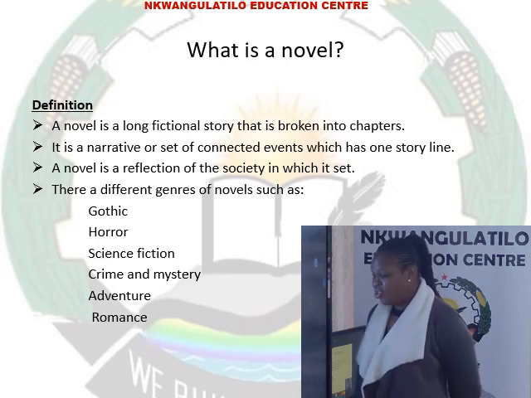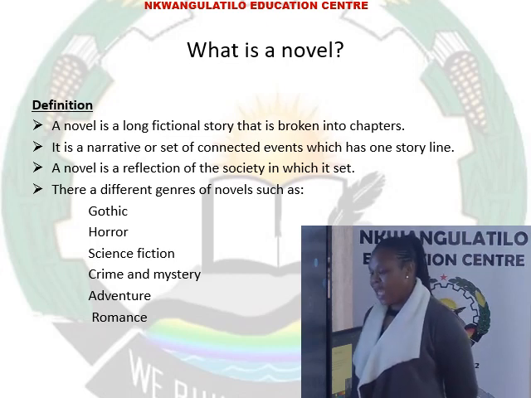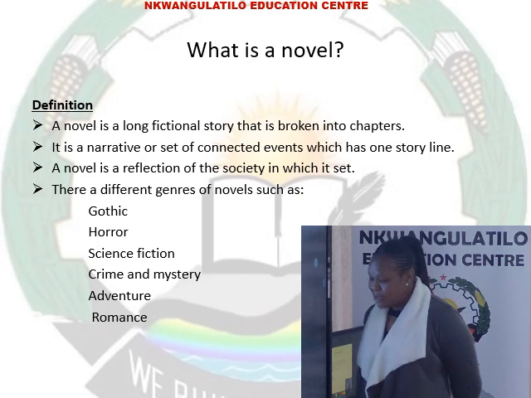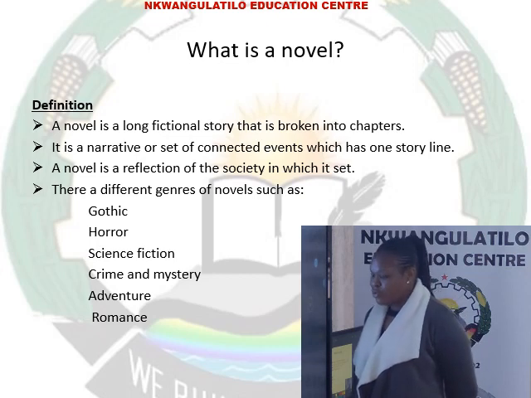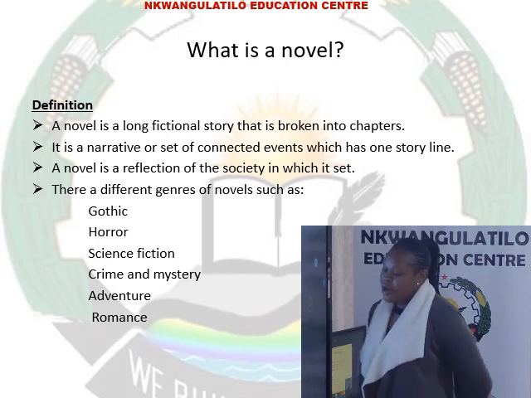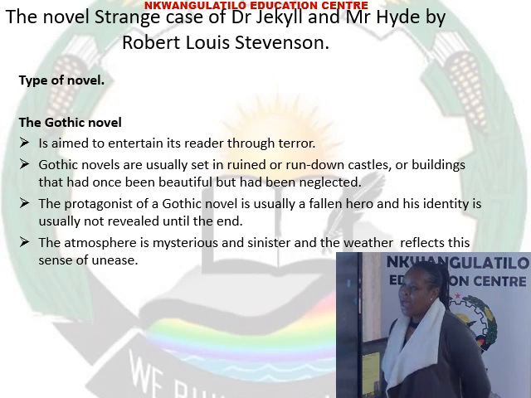So in the strange case, there are different genres of the novel, such as gothic, horror, science fiction, crime and mystery, adventure, and sometimes you find romance, although in this novel we don't have romance. Now, let's look at the type of novel that we are looking at. It is the Gothic novel.